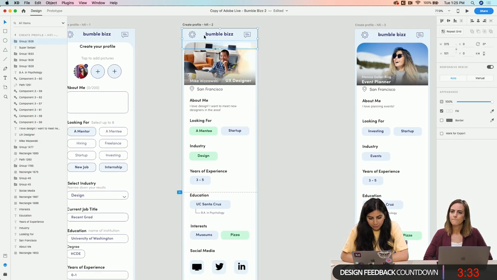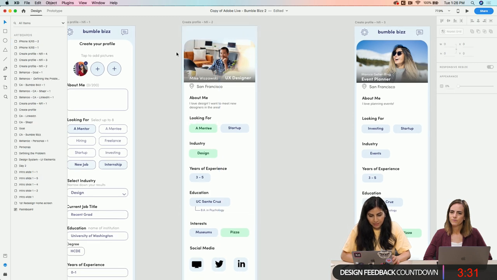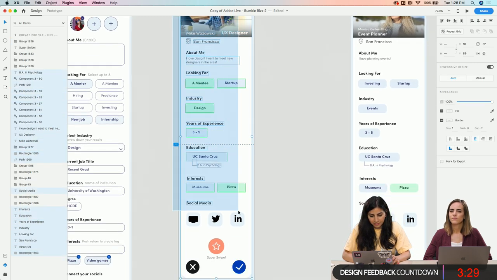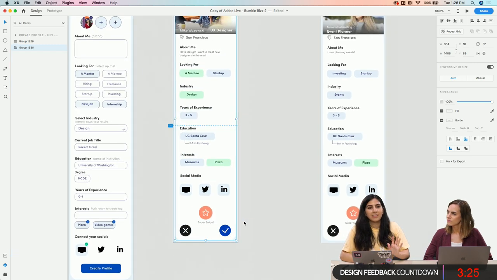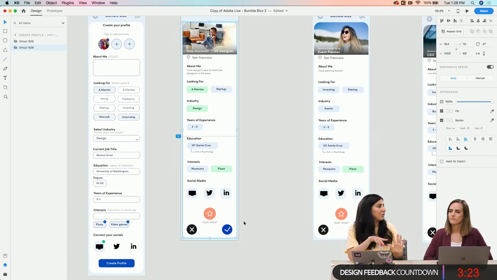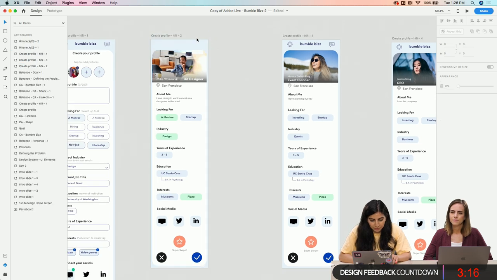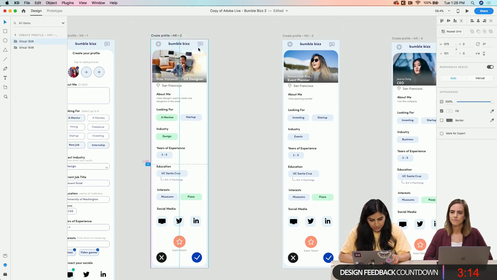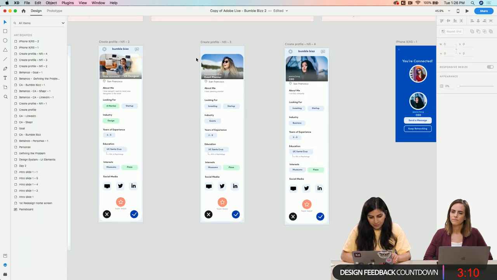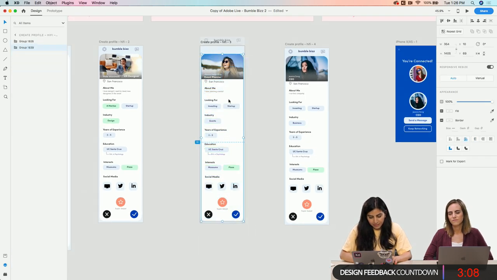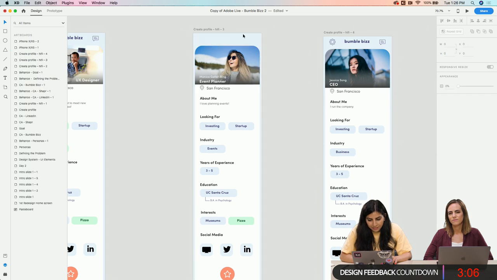So I'm first gonna move this out of the way because I don't want it to be included, and I'm gonna group everything together just so it's easy, because when you do the swiping motion, you have to include all of the elements on the other artboard. Right. So I'm just gonna make it into one big group and then bring this back down. And I'm gonna do the same on these three. Okay. Put that together.